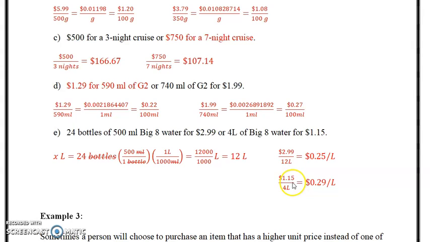And then we do the unit price for the 4-liter jug of water. $1.15 divided by 4 ends up being 0.2875, which rounds up to 29 cents per liter. So the 4-liter jug actually costs more. However, you have to consider the best buy for the amount of water is indeed the 500 mils. And it is probably convenient to have them in the bottle, right? For whatever case. But you do pay a deposit as well.